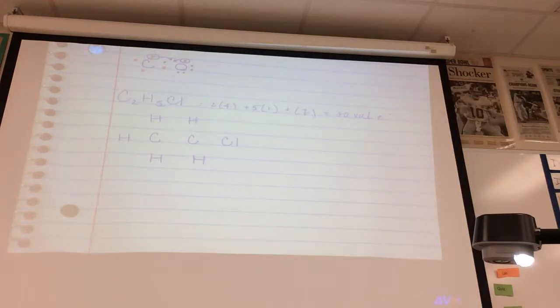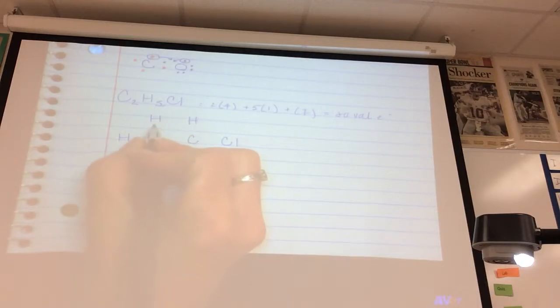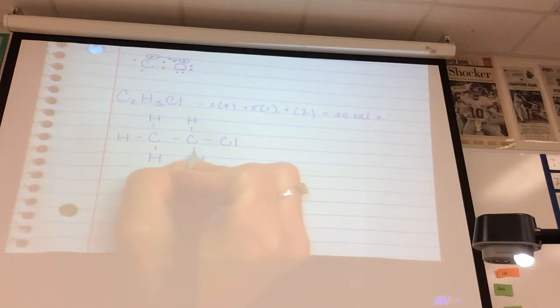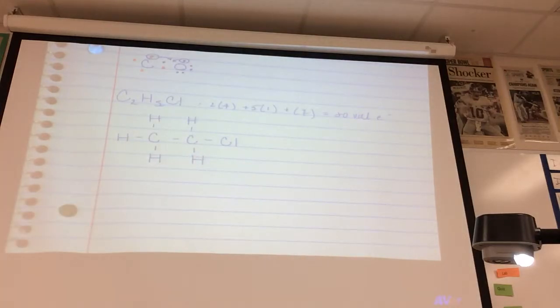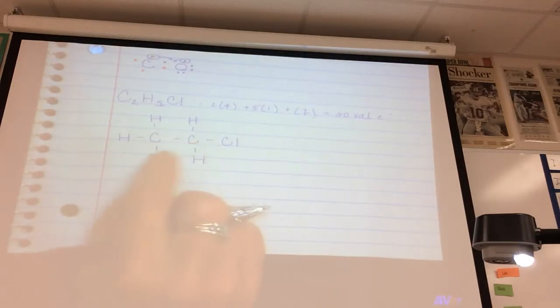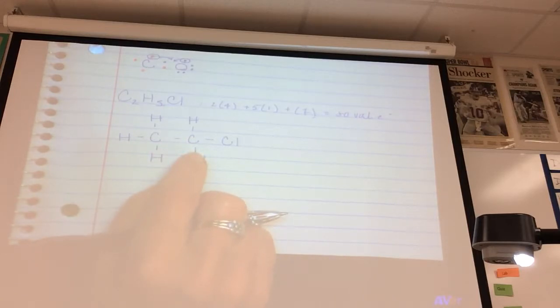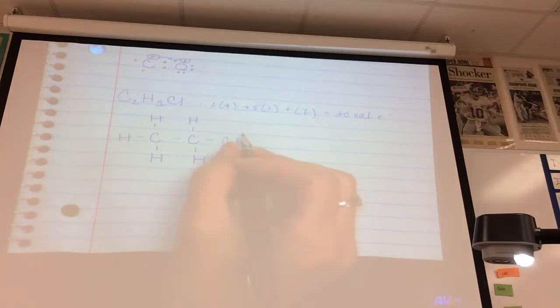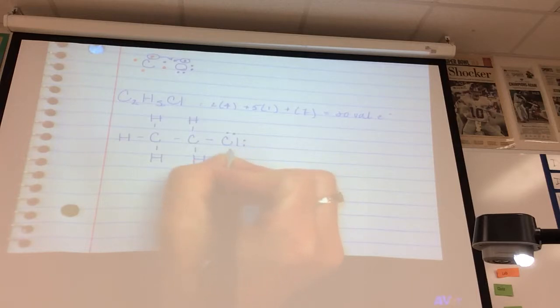And this should look familiar, yes? Okay, good. Next thing I'm going to do, carbon typically forms 4 bonds. 1, 2, 3, 4. 1, 2, 3, 4. And here's the importance of the count. Some of you are going to be like, ooh, that's it. But if you went 2, 4, 6, 8, 10, 12, 14, you would note right away that you're missing what? You're missing 6 electrons or 3 lone pairs on the halogen.